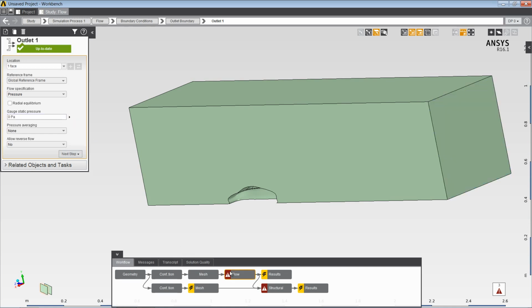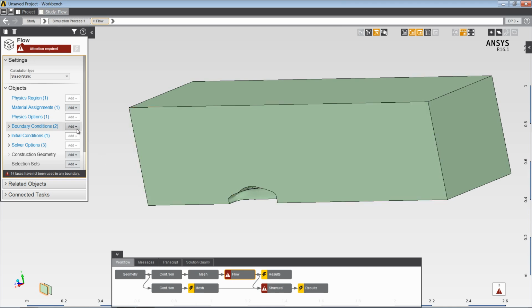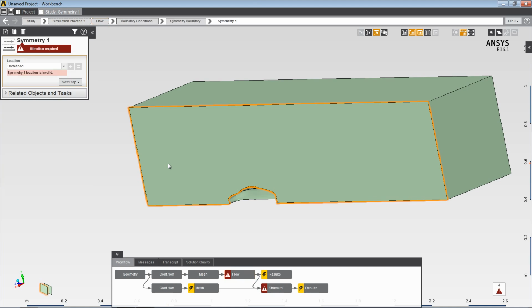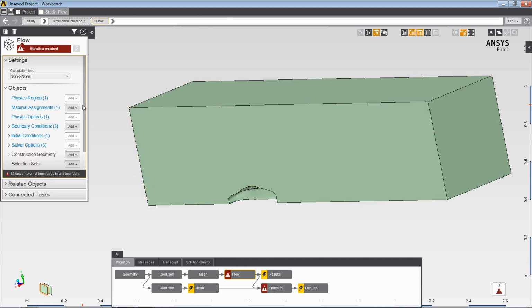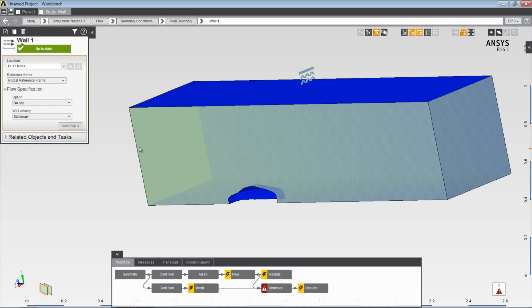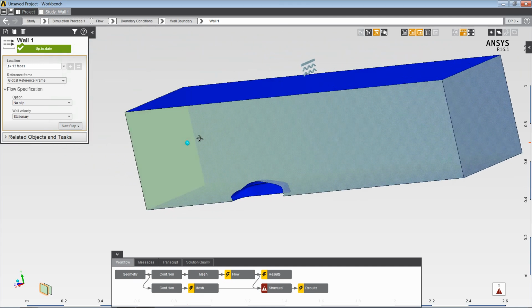We also need to define a symmetry boundary condition. So we select the surface across which we want the symmetry to arise, assign this surface as the location, and thereby complete definition of the symmetry. The final step in defining the boundary conditions is to define the wall boundary condition. When this is selected, any geometries that have as yet not been assigned are automatically selected and assigned.